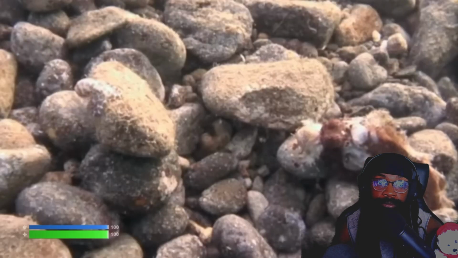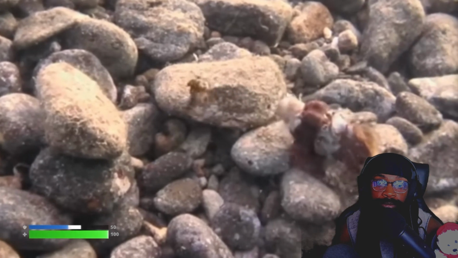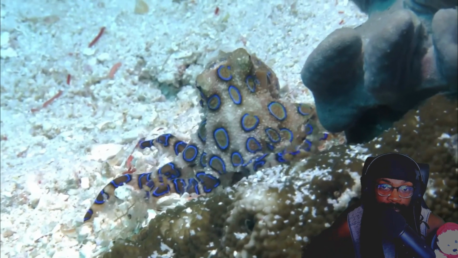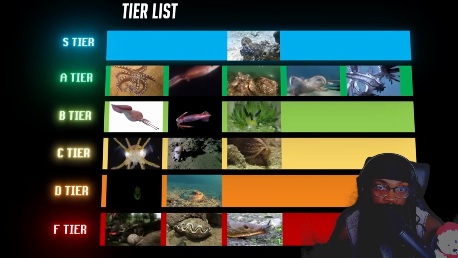Now, of course, because it's on the small side, there's always a chance an opponent could overwhelm the octopus and take it down before it had the chance to counterattack. But more often than not, this small octopus is turning the tide on anything that dares challenge it. While it's definitely a glass cannon, the blue-ringed octopus's incredible stats and unique ability to subvert one of its major weaknesses earns it a spot in S tier.